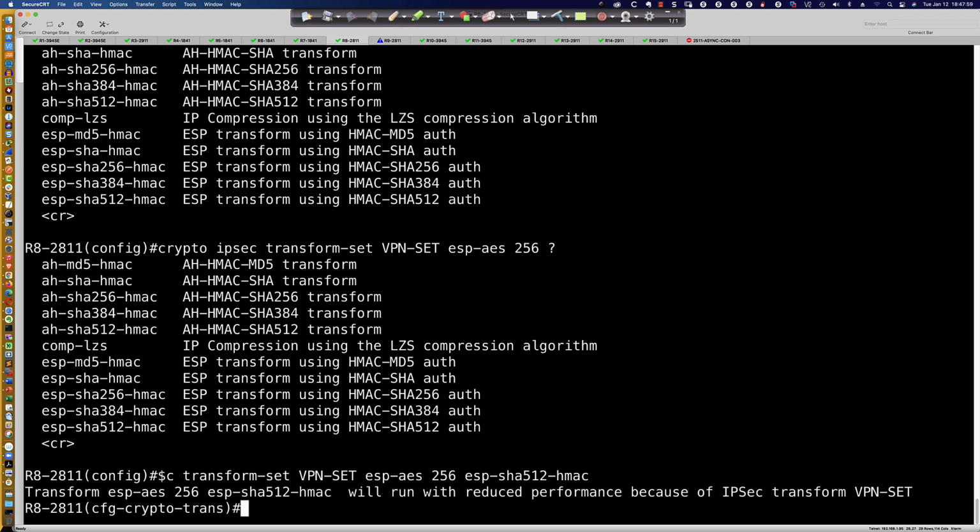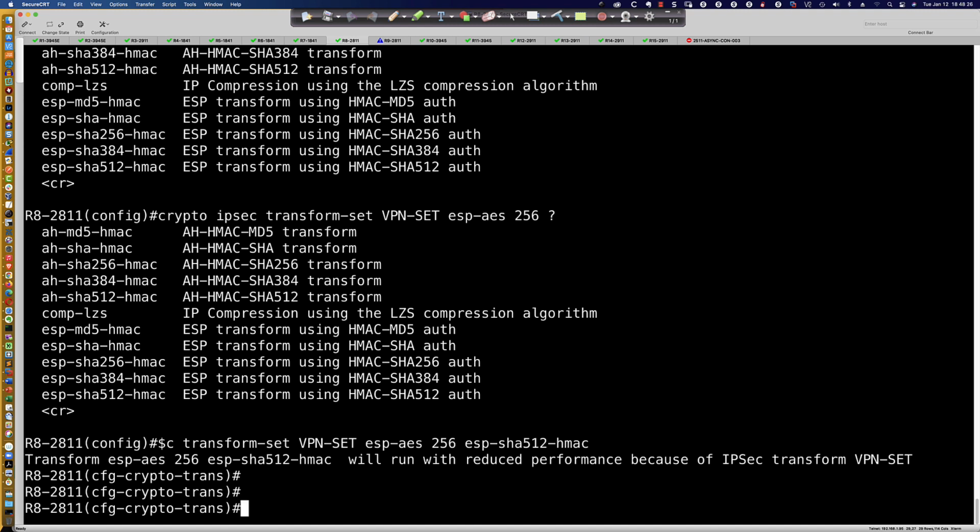So again, this is a very old router. I'd be surprised if you were to see this on some of the newer ones, the 4300s, or an ASR 1000 whatever, or a 9K. I'd be shocked if you saw something like that. You might. But again, you can see that it's going to tell you, hey, you're asking to use the biggest settings that we've got here. We could have some performance impact.